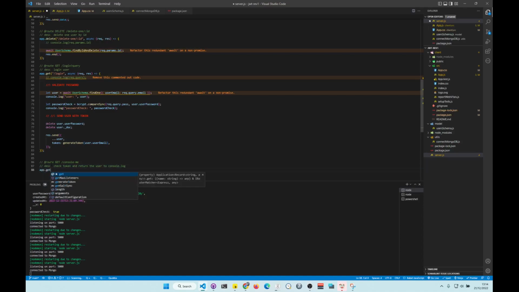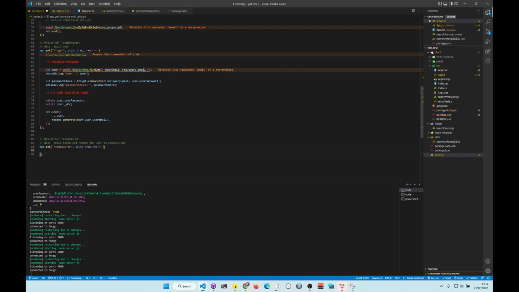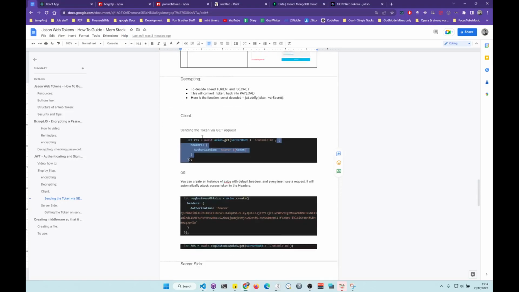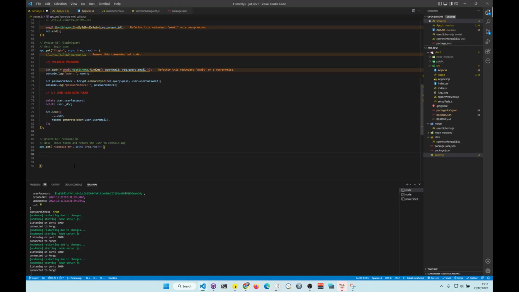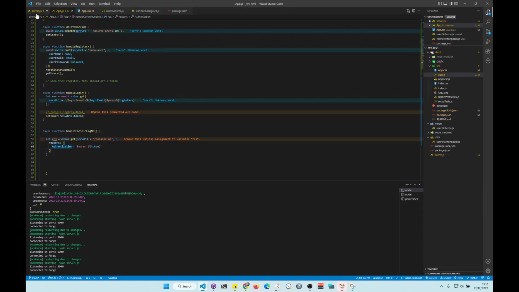So app.get. Okay, so to get the token out, we're going to have to get it out of the headers. And the code is this code here. Basically, request headers, authorization, as you can see in here, authorization.